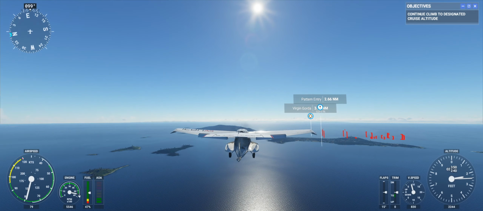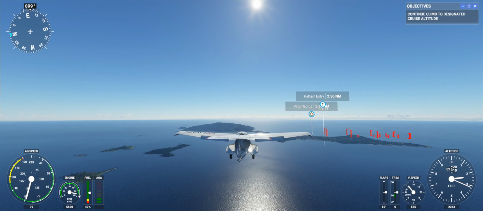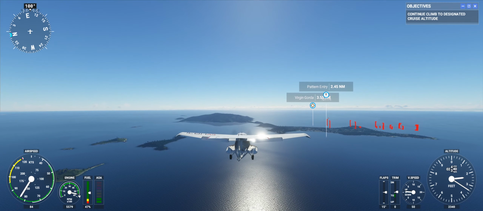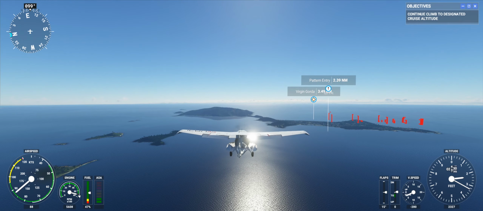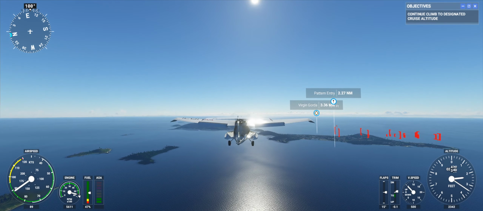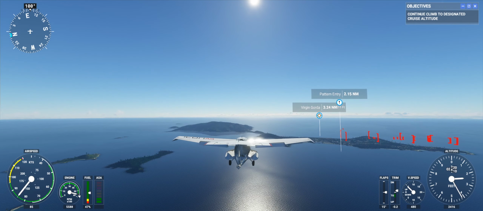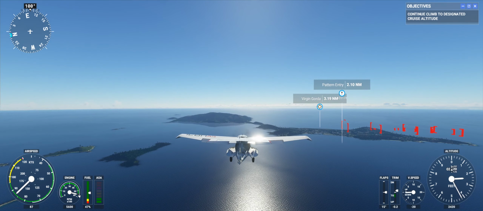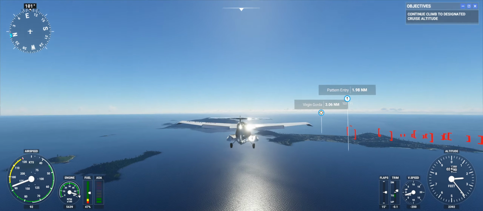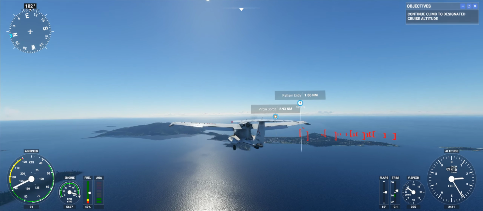But man, yeah, this is the way to fly. I mean, look how nice this is. This just looks super, super great. Just enjoy this all day. You can have a quick look around here. There's where we're going. Our runway is kind of right along the right side of that island there.